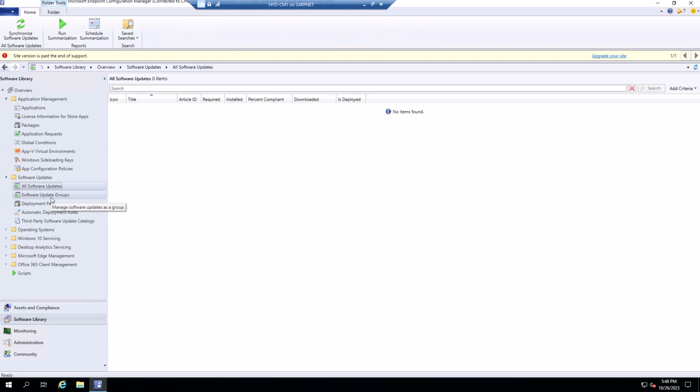And we can also just push patches from Microsoft, because Microsoft actually releases patches on the second Tuesday of every month. We can configure that and set up patches and software updates for our client computers.